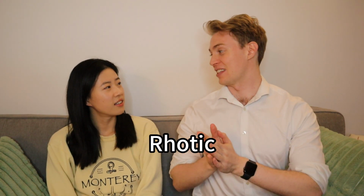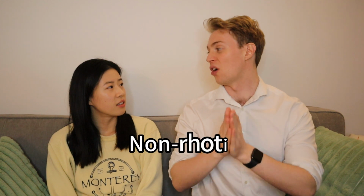But one of the key ways that I'll differentiate is the R sound. Okay. Because you'll hear when we get to the one that was Scottish, they have a very different way they do their R's, and it sounds very different from the standard like American R. But they are both rhotic accents, which means they have the R still in them, unlike a lot of English accents which have dropped the R, and they're therefore non-rhotic.